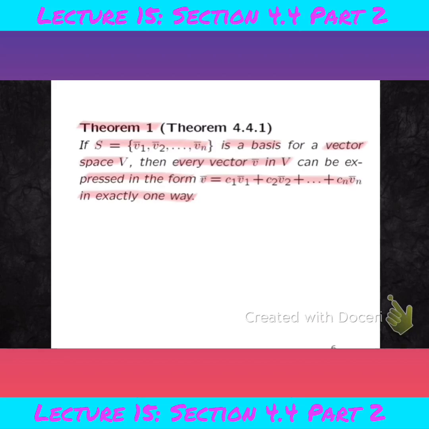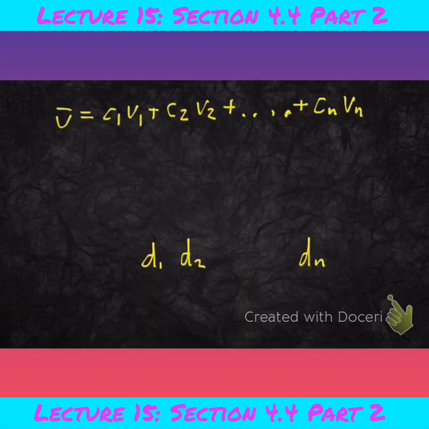So there's no way that you can have multiple representations for a vector. So each vector v has a unique representation. So that is useful. It falls a bit outside of the scope of this course, but it becomes very useful later on. So let's see why this is the case. Alright, so let's take v and write it as a linear combination of the vectors in the basis. Right. Now let's say there's another representation for v in terms of the vectors of S.